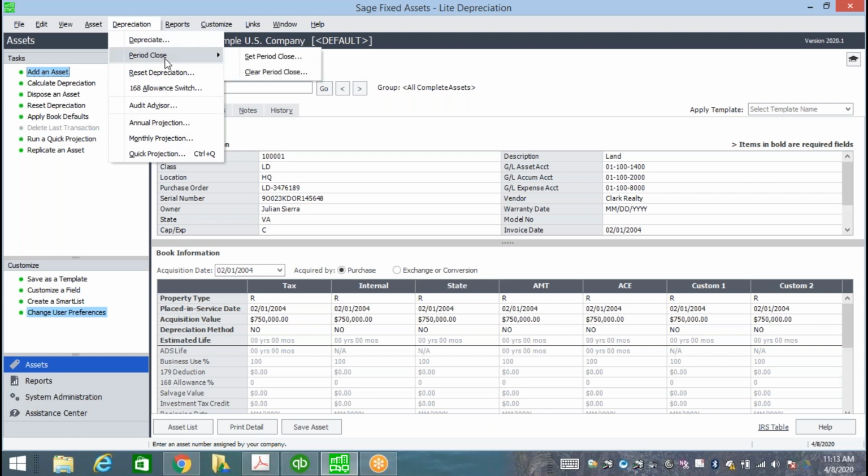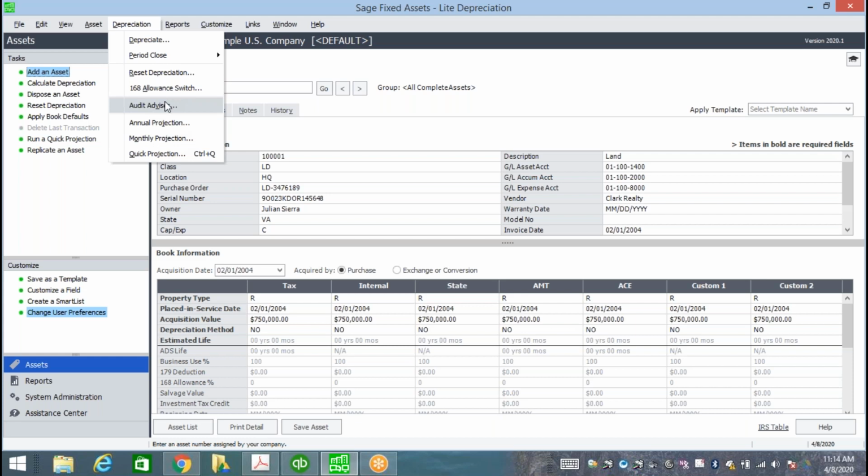One of the other things that our product comes with is a period set and close. You can close the period. You can always open it. You can see if you can clear. But the feature here basically says your month is balanced and okay, you set depreciation the way it was. Our product has the ability, Sage Lite, to do annual projections on depreciation cost, monthly projections on cost. So while you're doing budgeting, maybe they ask, okay, how much depreciation is really going to hit in this GL account? You certainly can run the projection reports to make that happen.